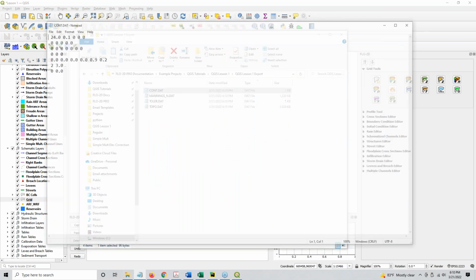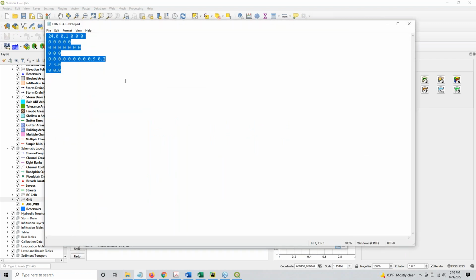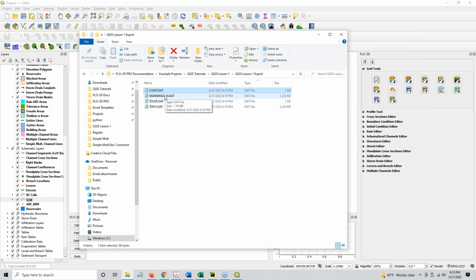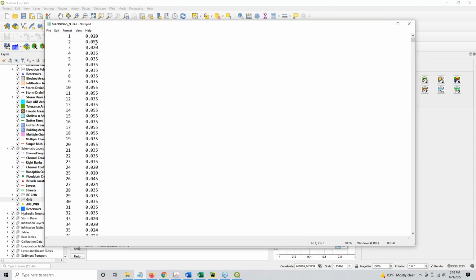Again, these files are set up with just ASCII data with lists of variables. If you want to see what one of these variables is, you go to the CONT.DAT tab of the FLO-2D Data Input Manual. So that's your control variables. This is the roughness file, grid element number on the left, roughness on the right.